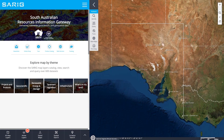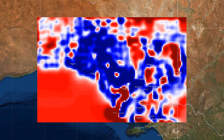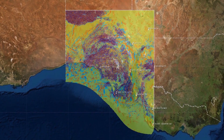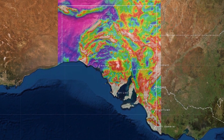So Anthony, I would really start by thinking about the data. SARIG is a portal where you can come on and access information around geoscience — from the minerals and the petroleum side. The government has been collecting data for 130 years through the Mining Act or the Petroleum Geothermal Act. This data has come to the government; we're custodians of it, and once it becomes open file, it's all coming out of SARIG.